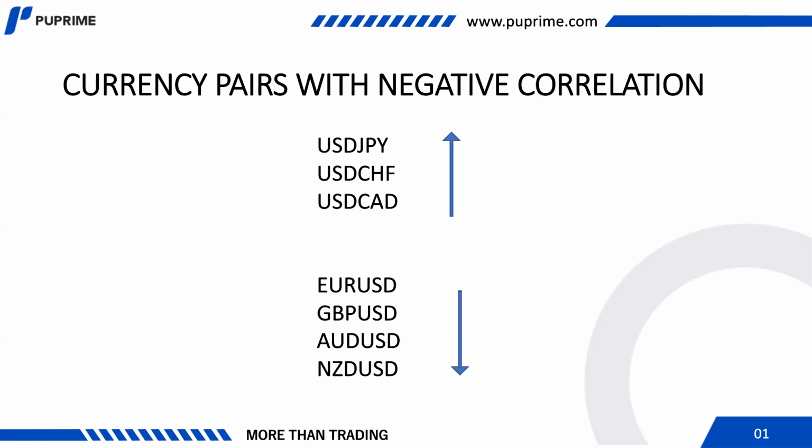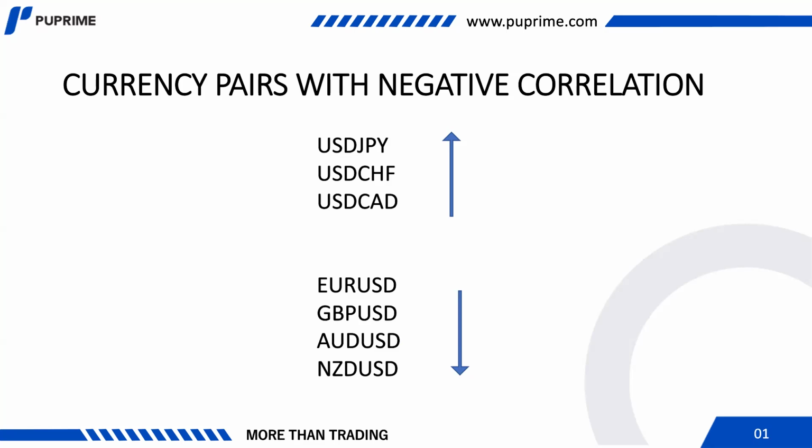So let's talk about pairs that are negatively correlated. Of course, if Euro USD is going up, you should expect USD CAD to fall. Negative correlation means that they are both going in opposite directions. So let's say you want to trade USD CAD, and you are buying USD CAD, and you look at your chart and USD CAD and Euro USD are moving in the same direction. You should know that your analysis is not correct. Something is happening in the market that needs a real correction.